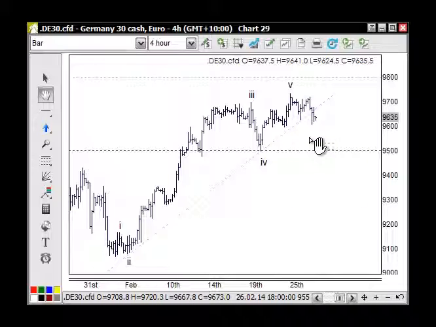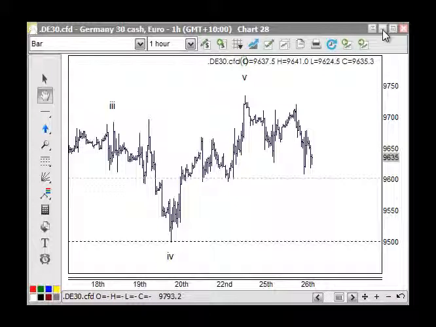But as I mentioned, once again, even on the DAX, we don't have a 5-wave sequence to the downside. Here we only have 3 waves. I think it's a case we're going to get further downside, but I can't say that, as we don't have any evidence of that as such. So we just need to be careful.